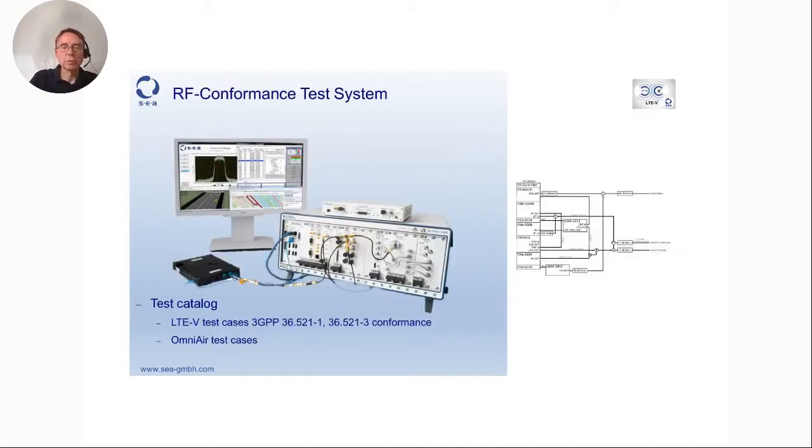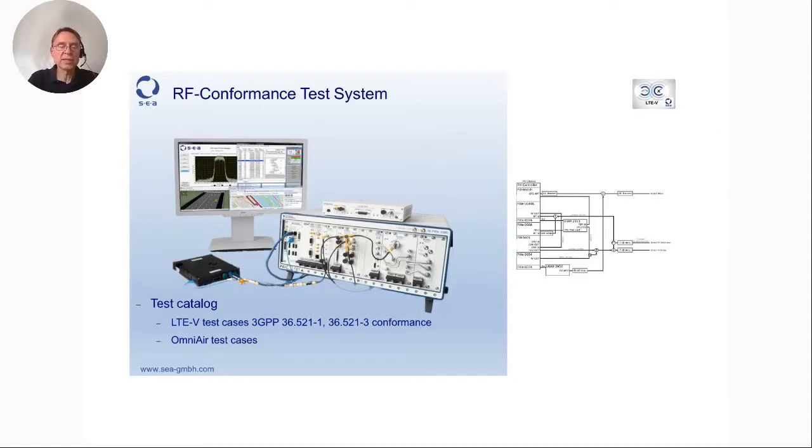So moving over to an example of a test system, that is a system you've seen in small, which is now at the Malaga side of the OmniAir Plugfest. So this is a full-blown, this is not the complete equipped system, but this is a full-blown test system for the 3GPP or OmniAir C-V2X test. It runs automated tests. It can be operated manually.